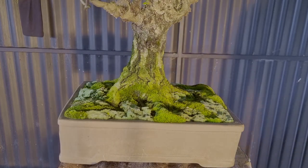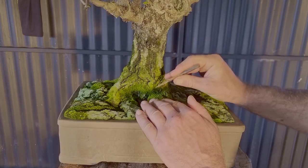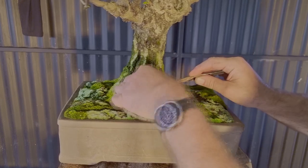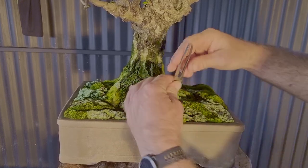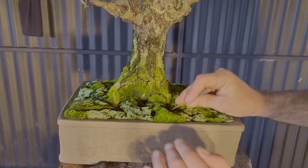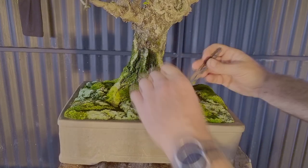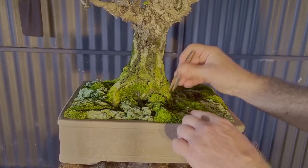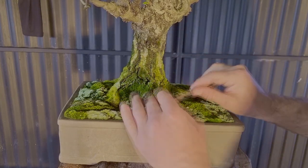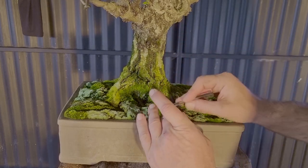First of all, let's clean some beautiful roots up. There is some absolutely gorgeous roots in here. Some moss here. Get rid of that moss. Some moss on the roots. So I just want to clean that off a bit. I don't want to go silly with it. I don't mind a bit of moss on the bottom of the trunk, you know. I don't need to have my trunks completely clean.